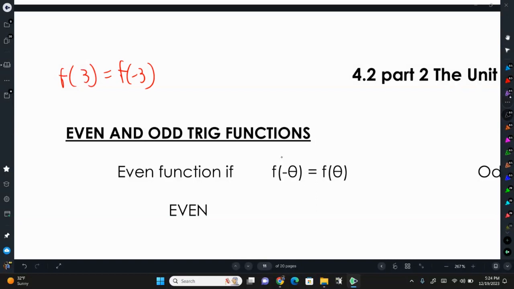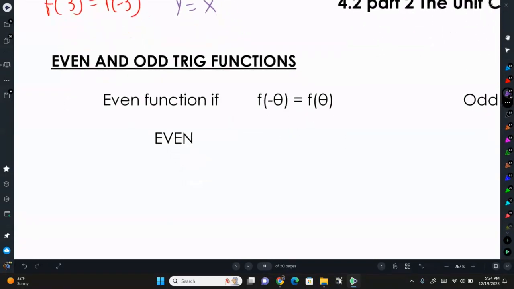So our good old friend, the quadratic function y equals x squared, is an even function, because if I substitute in 3, I get positive 9, and if I substitute in negative 3, I get positive 9. Now, not all quadratics are even functions, but this one is because I can substitute in negative 3 and positive 3 and get the same value, and that's true for any number. I could substitute in 5 and negative 5, and I would still get the same value.